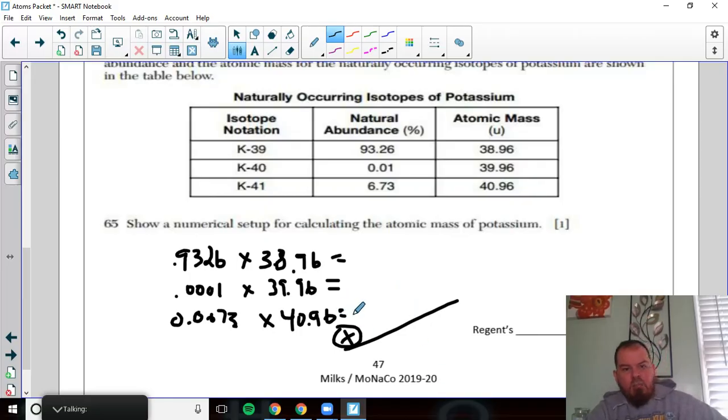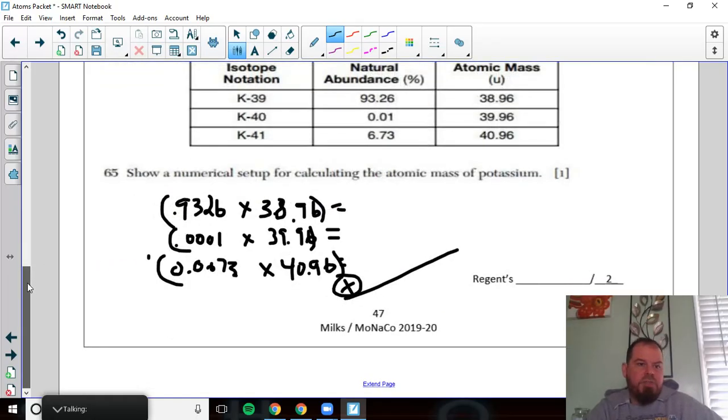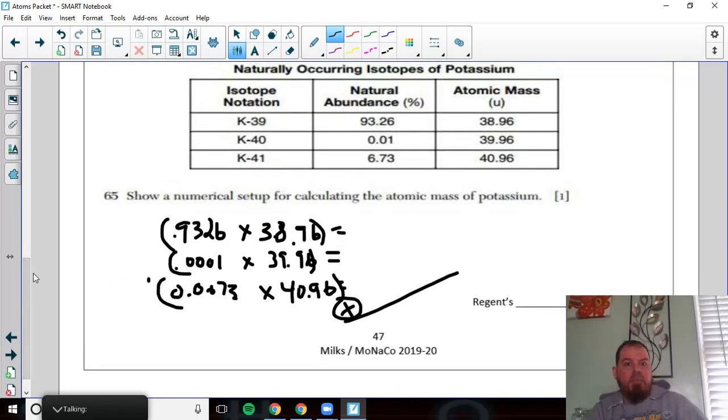You'll see that I did it more mathematically by doing this with a plus sign, and then this with a plus sign, and then this with a plus sign, because that's a little bit more of an accurate way to set it up. So that's why I did it that way, with plus signs in between. Some form of this way is fine, as long as I could see what you were doing and that the percent has been changed to decimal form. If you've done that and multiplied it by the correct mass and added it all up, in any way, you would get full credit. And I'd have some leeway as a Regents grader to follow your setup.